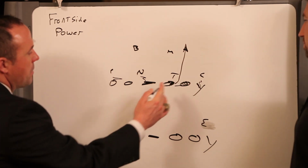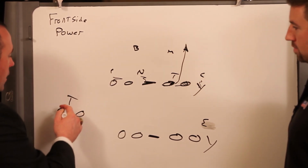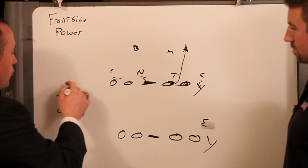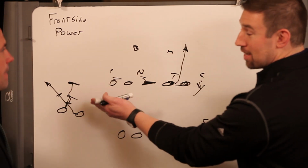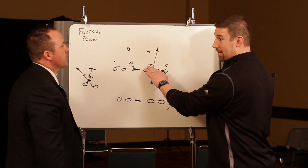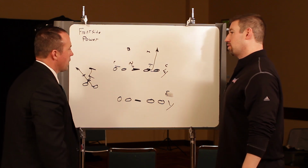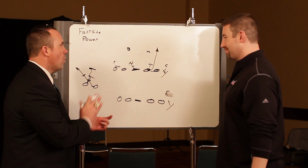It's a timing mechanism. Where I think a lot of people go wrong on double teams is that the covered man will hit and then the uncovered guy hits maybe at an angle, and you've got two forces working against each other. Or if he gets some movement, now that whole target area has changed, and now he's out of whack completely. So if we can engage together, now we've got 2 on 1 and a great chance for vertical displacement. Absolutely. Just some of the things you're looking at to start off: you shouldn't hear two thuds on a double team. You should hear one solid thud.